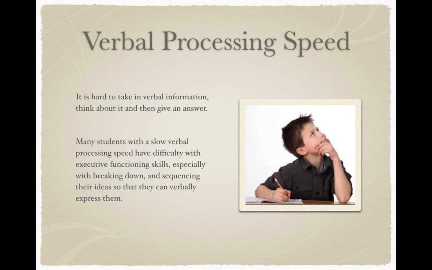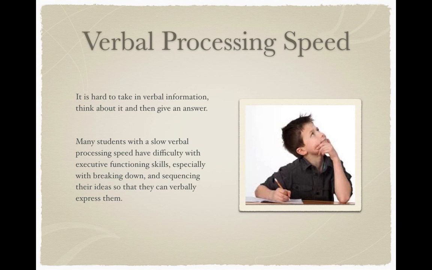Executive functioning strategies are some of the best ways to deal with verbal processing speed: using graphic organizers to visually outline ideas, using note-taking techniques so they can get the key ideas of what they're listening to, and exercises to sharpen their attention to visual detail, so that they're discerning and getting the vocabulary more quickly and the concepts more quickly so that they can then verbalize it.